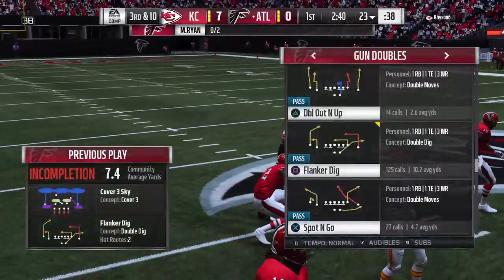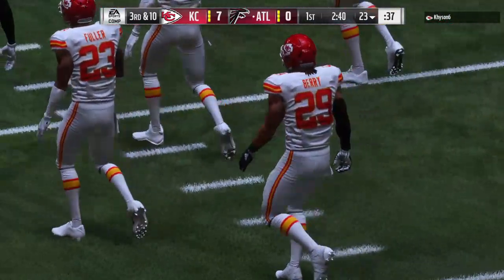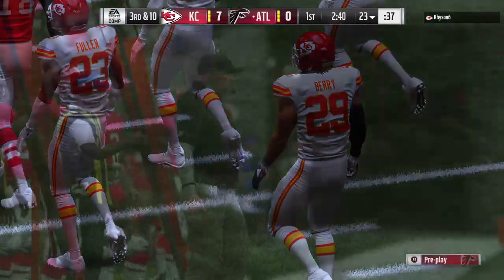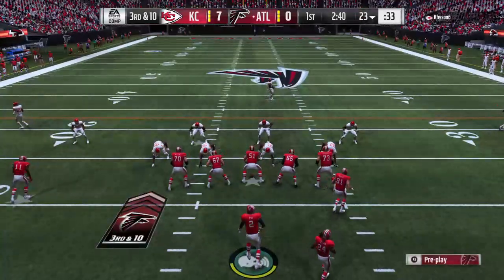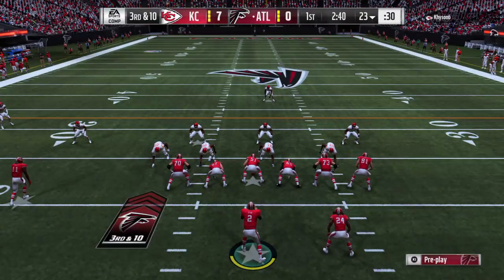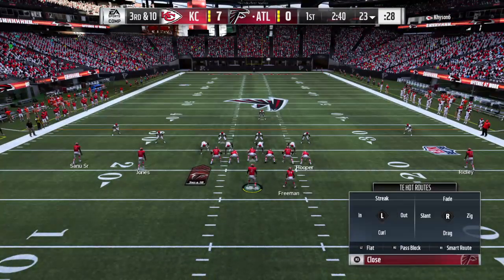Another throw on second down, and this one incomplete as well. And incomplete there. A nice hit. Jars the ball free and brings up third down. So back-to-back incompletions, and that has them staring at a 3rd and 10.